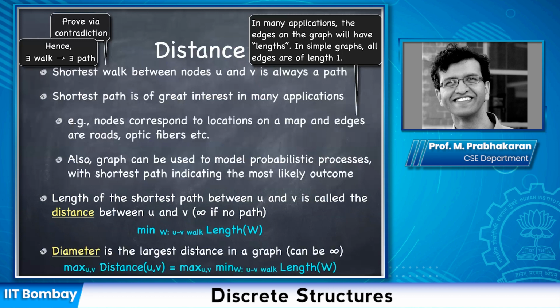So formally, the diameter is, you go over every pair UV and look at the distance and find the pair that maximizes the distance, and that distance is the diameter. Again, there could be multiple pairs UV which all have this maximum distance. So just plugging in the definition of distance here, it's the maximum over all UV of the minimum length of the walk between U and V. Okay, so that's just expanding out the definition of distance.